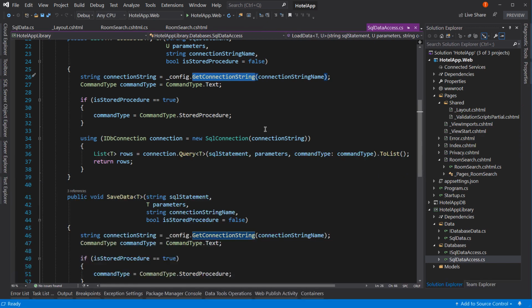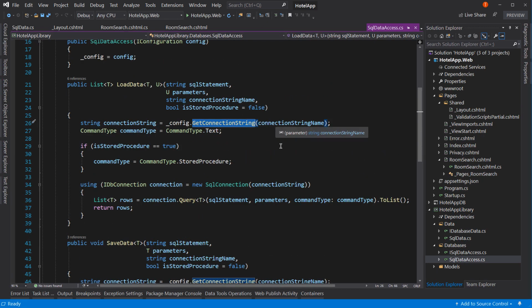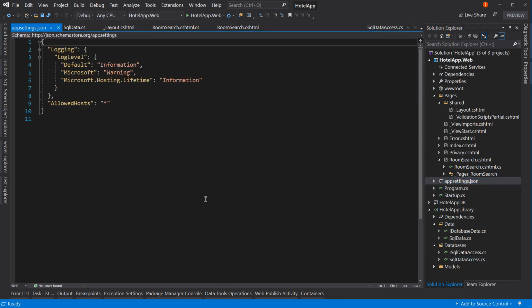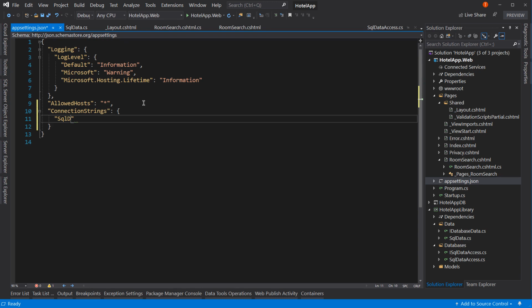So why is that? Well, let's hit stop and think this through. It's looking for a connection string called SQLDB. Let's open up appsettings.json of our web application. Do you see connection strings in here? Why, no, you don't. Now you do. And do you see one called SQLDB? Now you do. And what's our connection string to our database?